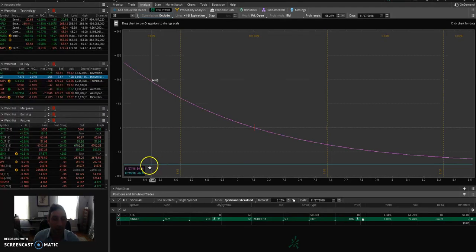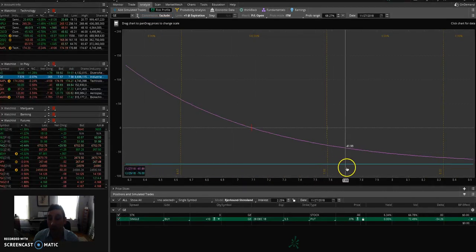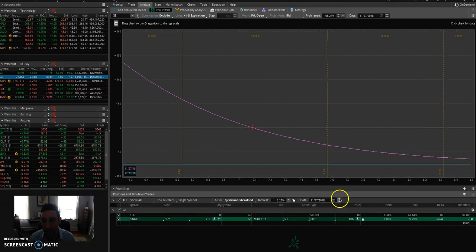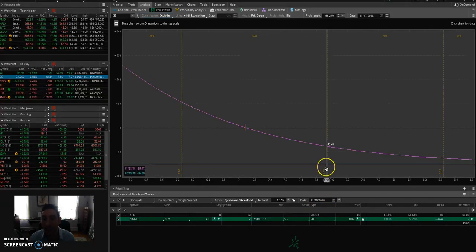$82. If you keep dragging across the curve lower and lower, the price goes up. If the trade goes against me and it's going up, which it's doing now, I'm going to lose more money, right? So say it goes up to $8, I'm going to be down $53. Now that's for today. If we're in a trade where we're buying calls or puts, theta decay is going to kick in. So tomorrow, if I increase this date from 11/27 to 11/28, it's going to be less money than today.